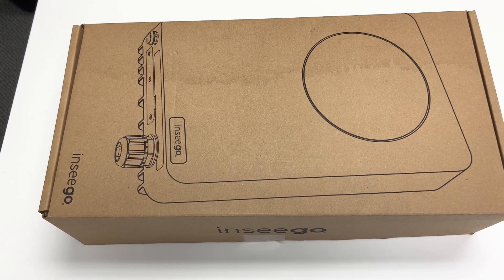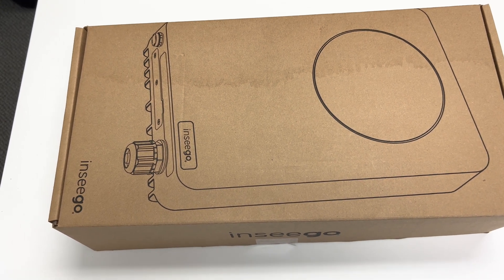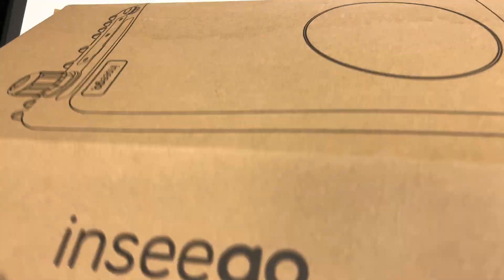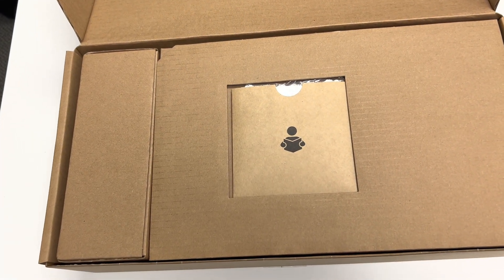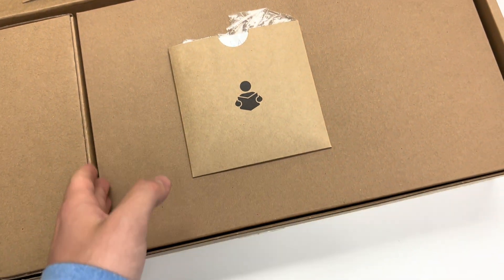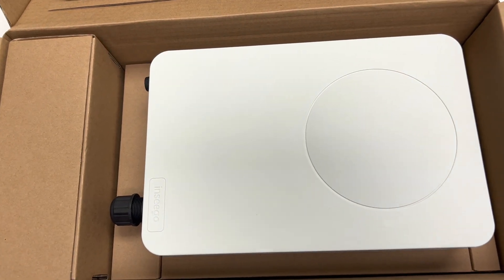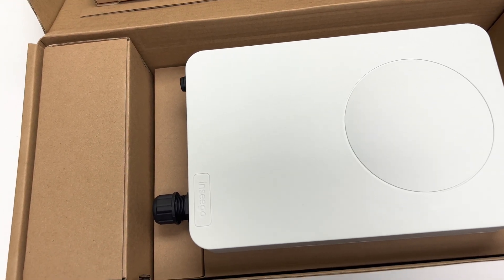Now that we have talked about the speeds and features this device has to offer, let's open the box and jump into the specifications and hardware that help this device reach its crazy fast speeds. For some more background information, this device supports Windows 10 and later, and it also supports Mac OS 10.14 and later. It also has a cellular modem chipset internally that helps it achieve its fast 5G speeds. And just like the FG-2000E from our last video, this device uses the Qualcomm SDX55 for its cellular modem, which is a really fast and really powerful modem.